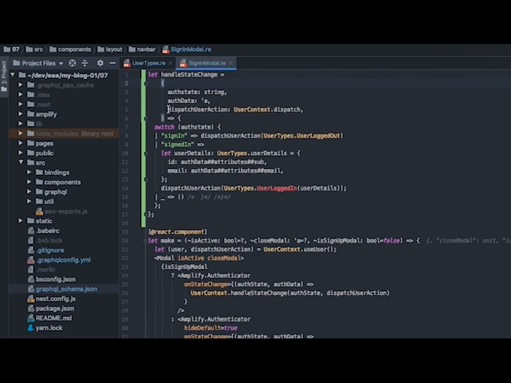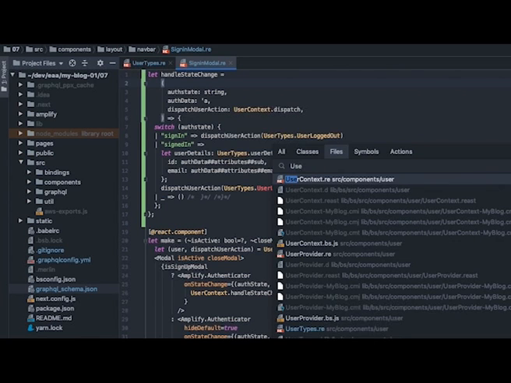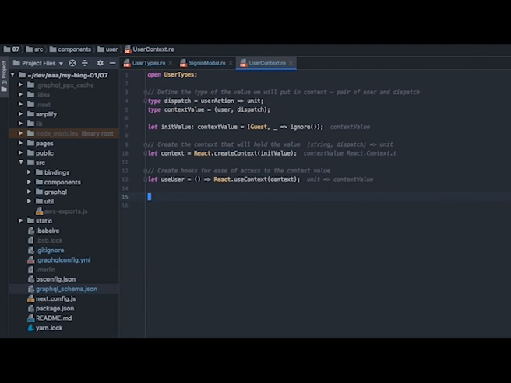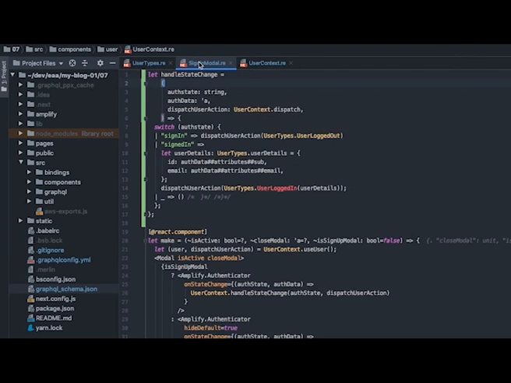And we're also going to pass in the user context action that we want to dispatch. I'm going to remove this handle state change from here because for some reason it's not going to like referring to its own dispatch, and it's just going to keep looping and create an error.